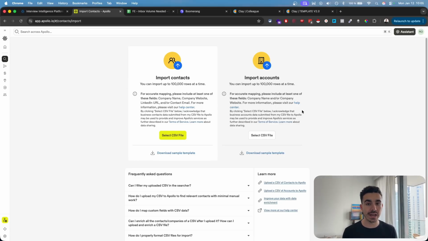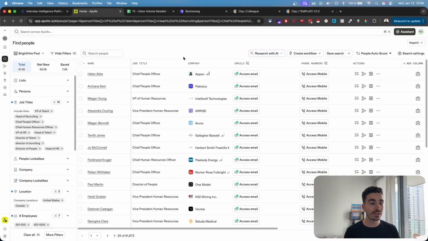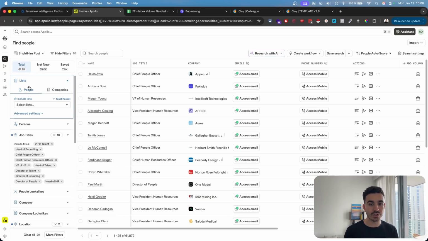This way you're sure that you're on the right target, because many times you export 10,000 leads, but at least 10 to 20% of them are outside of the target for some reason. Once your list is imported inside of Apollo, you're going to open your search. This was this search, the 61,000 leads. You're going to add a filter here, which is lists. And here you're going to select the list that you just imported. When you're done with that, you're going to go to saved and export all of them. This way, you're 100% sure all of them are in the right target.